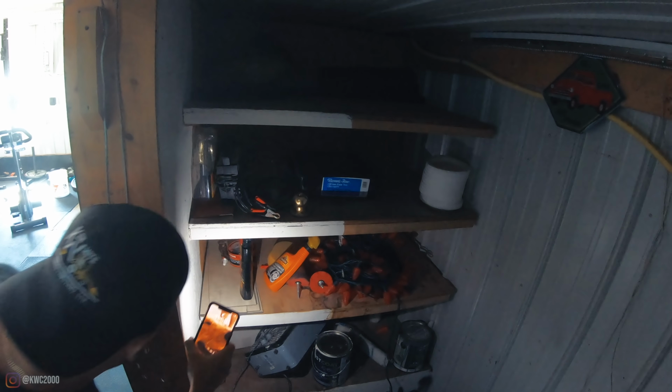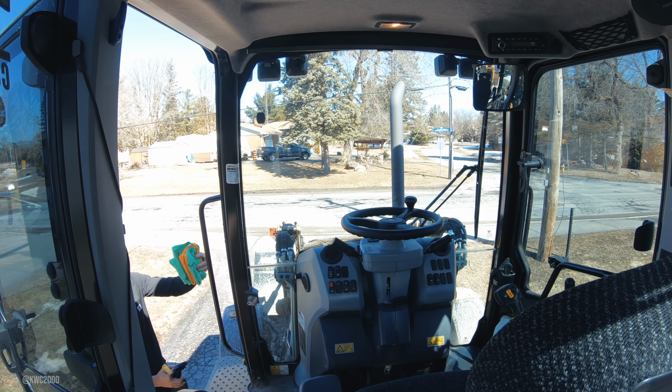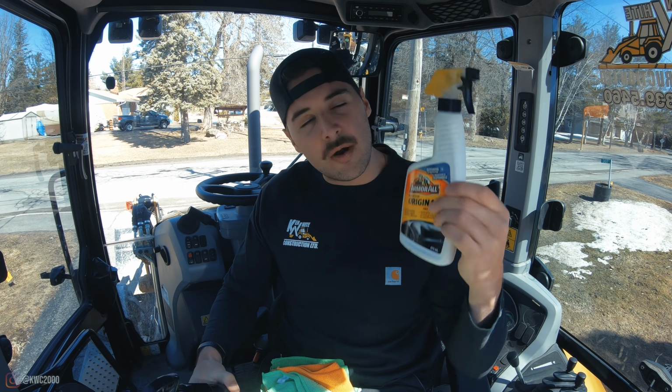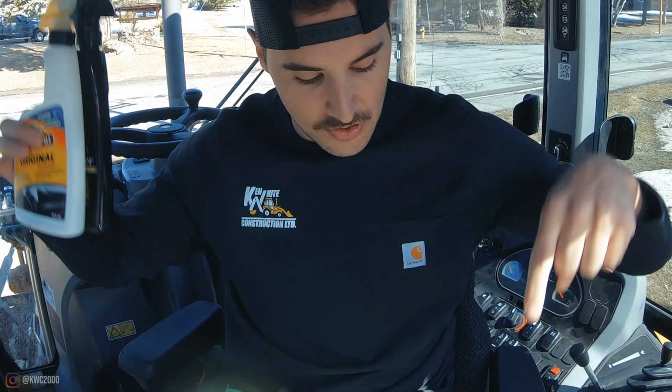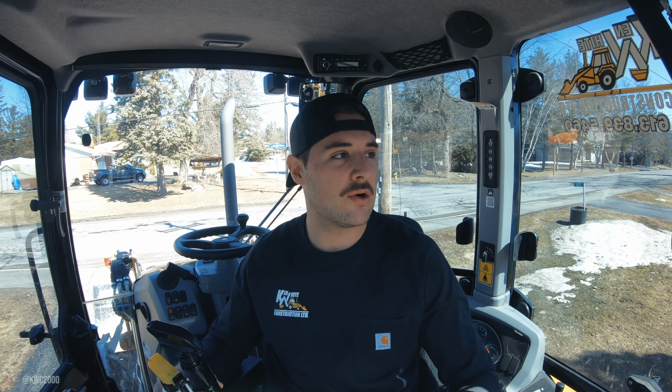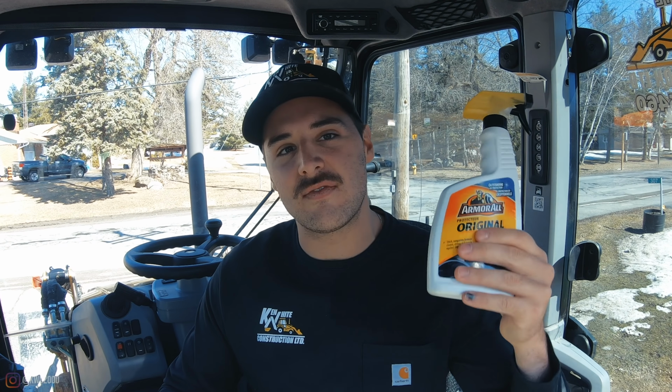So, we need to see what we have for cleaning supplies. I'm hoping we have enough of stuff. Of Armor All Original, I'll use. I'm gonna be using Armor All Original Protectant, but I'm not gonna start with it. I need to take care of the floor and the dirt that's on the floor, and then from there, what we're gonna do is use a Lysol cleaner. It's an antibacterial cleaner. It just disinfects and cleans and gets the grease and dirt and grime, rather than just, people always think they're cleaning stuff and all they're doing is coating it with more Armor All. You need to clean it first and then put this stuff over top.